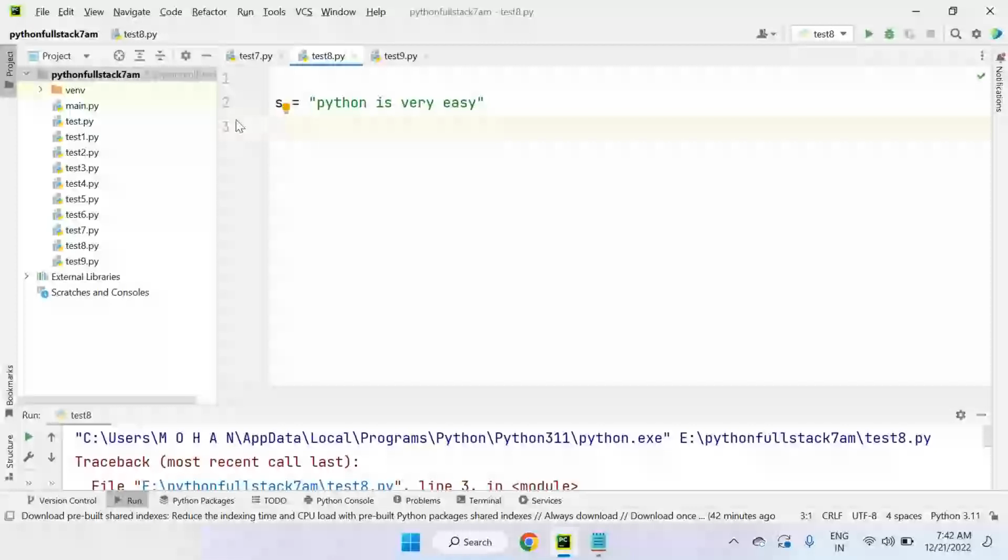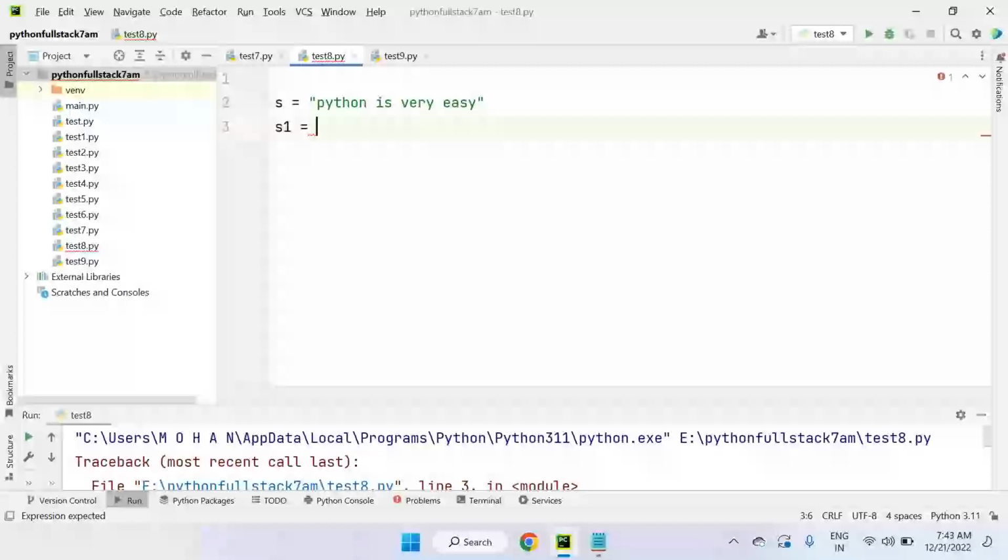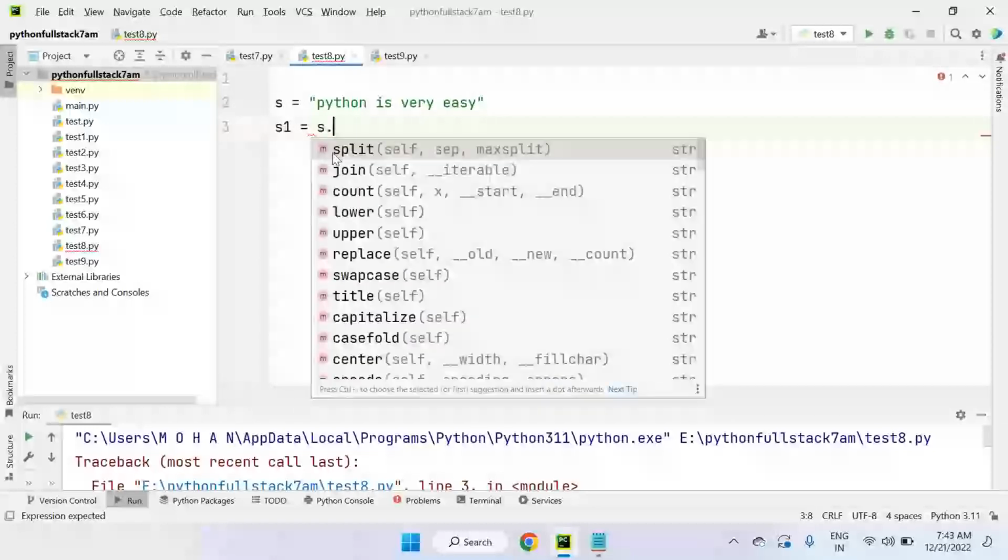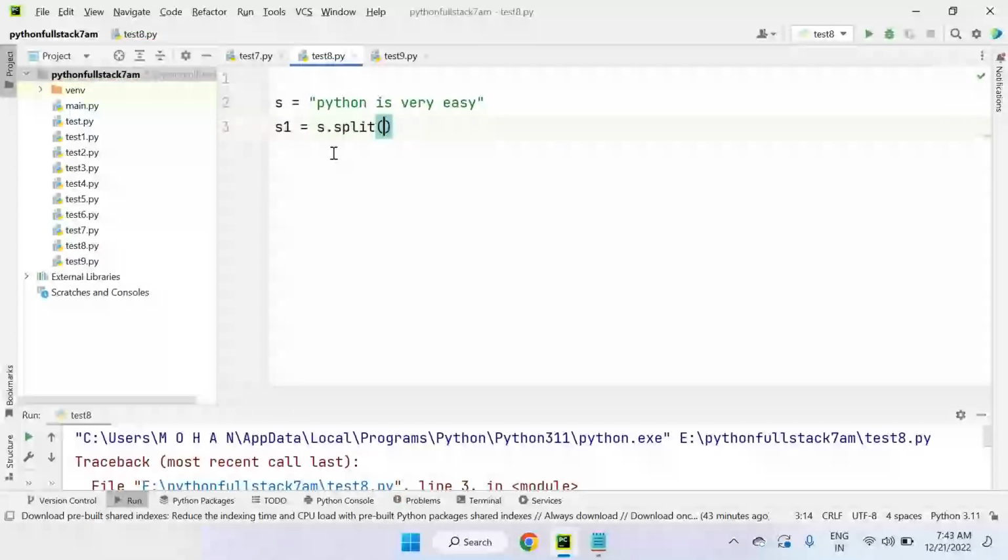So we have a list object now, and list has sort. First, what I can do is s1 equals s dot split, a function you already know. The split function is used to split the string based on the separator.